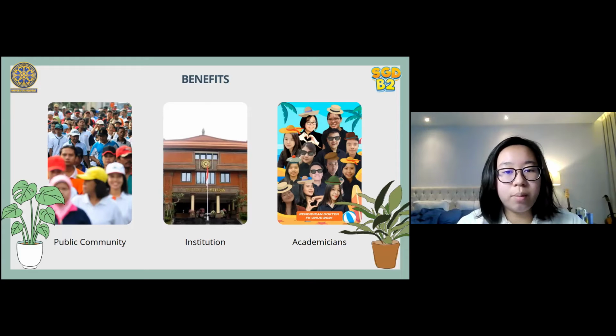Lastly, the benefits for the academicians. Firstly, this paper can be used to expand medical students' knowledge about the problems based on concomitant use of conventional and traditional medicine. Secondly, it is to improve literacy skills and conducting research, especially in researching the ways to use conventional and traditional medicine properly. Lastly, students will increase their medical resources about the general concept of conventional medicine and traditional medicine.